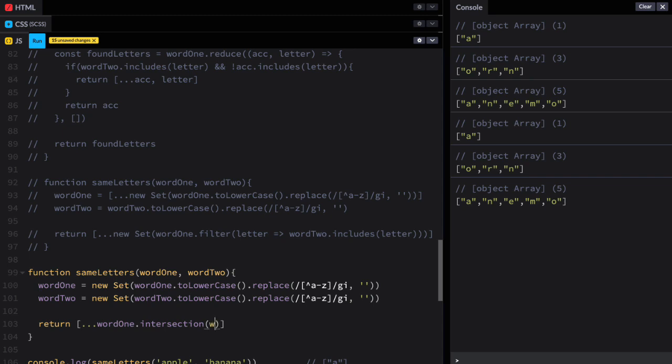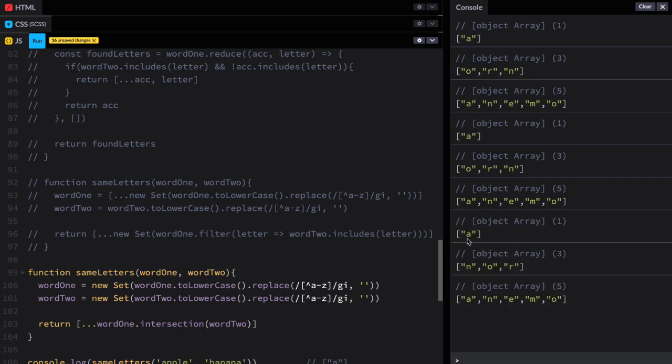So we're intersecting on word2, just like this. And if this works, it should, right? It's exactly the same. Now, not exactly the same. The order is out, okay? And the order is not guaranteed in sets. So this is a good example of how even though sets are unique lists, the order is not guaranteed.